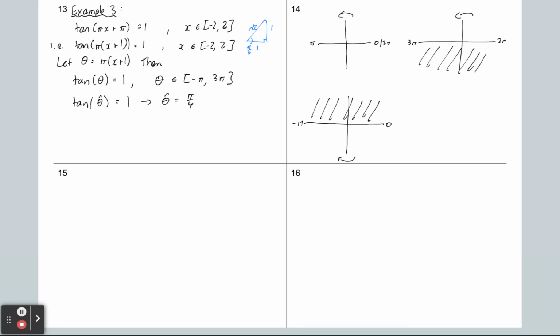Now, we've got tan of theta equals 1, so we're looking at where tan is positive, and that's in our first and third quadrant. So just looking at where the spare spaces are, it's going to be here and here and here, and here, and that's it. Again, I'm not really thinking about what the angles mean. I'm just looking at my white spaces and saying that's where tan theta could equal 1.